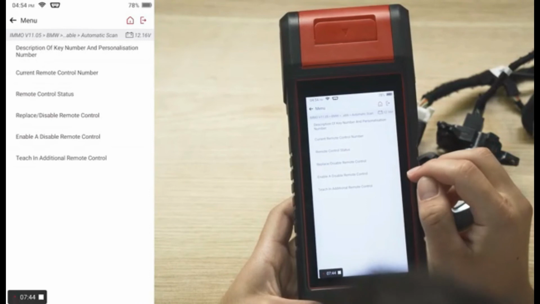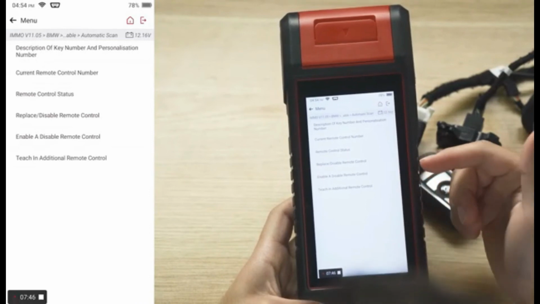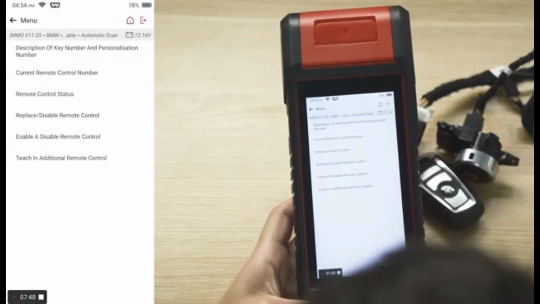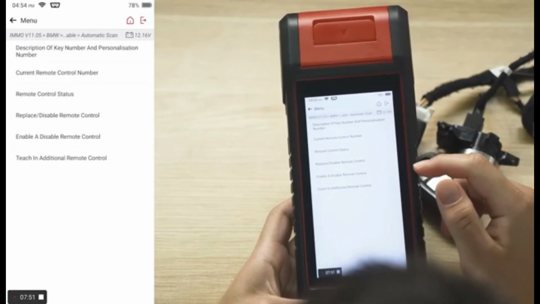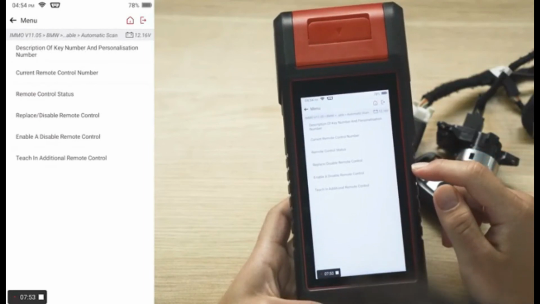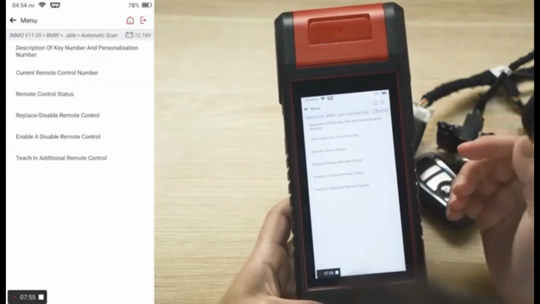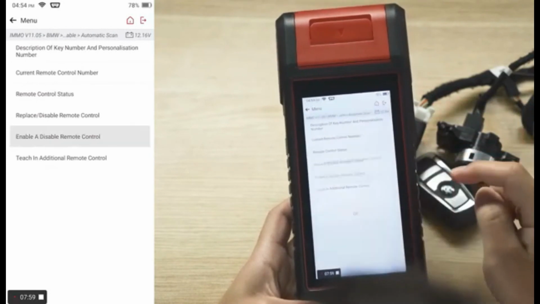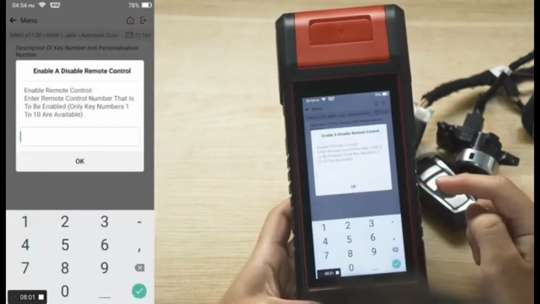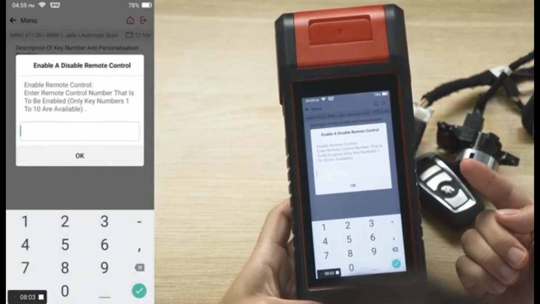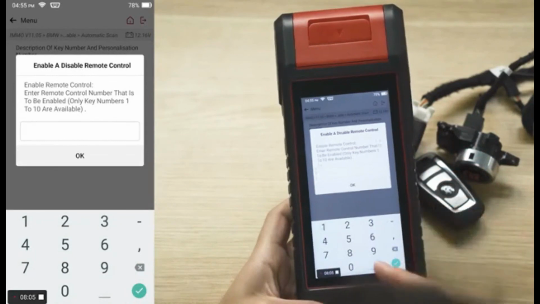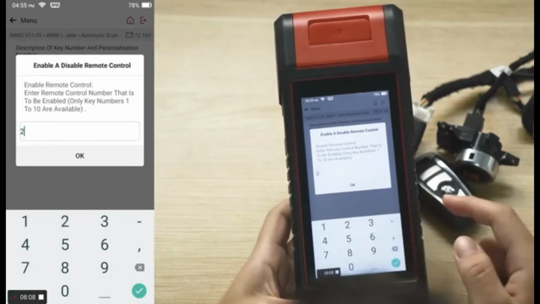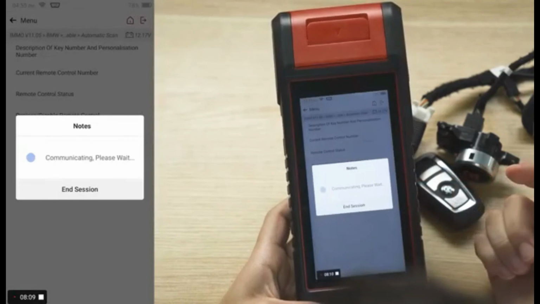And this function, enable remote control. Here in this function you can enable the key you just disabled. Now we click. Here we enter the key number you just disabled, number 2, and now we click OK.